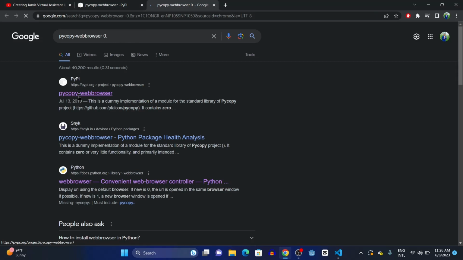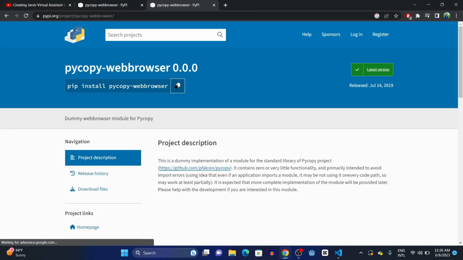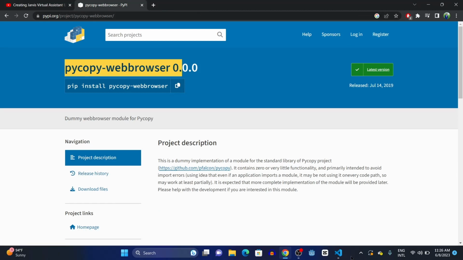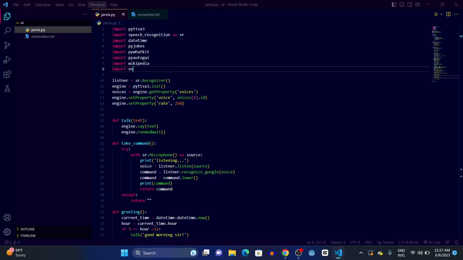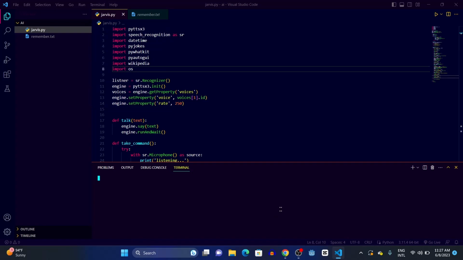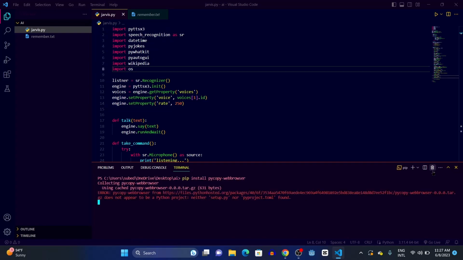Okay, so you will see this PyPI website. Go and copy this and then open a new terminal, paste the code, and hit enter. Then it's going to download some required files.